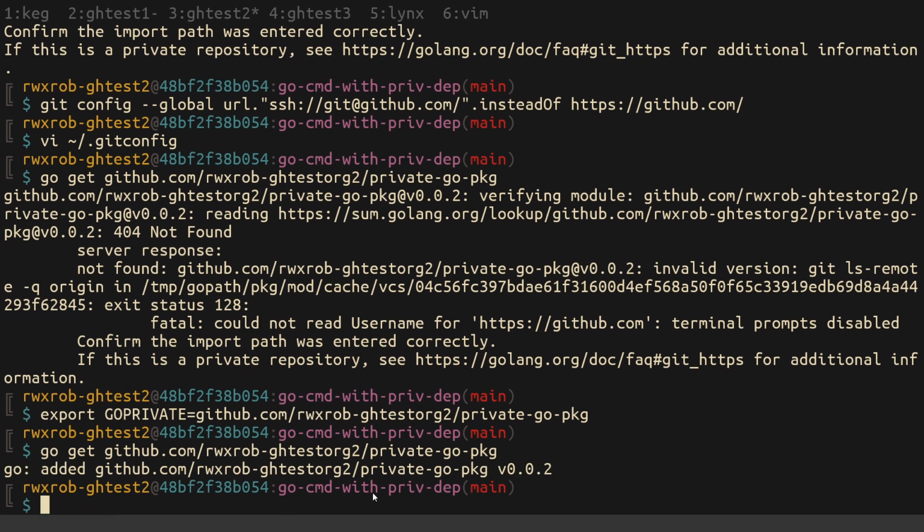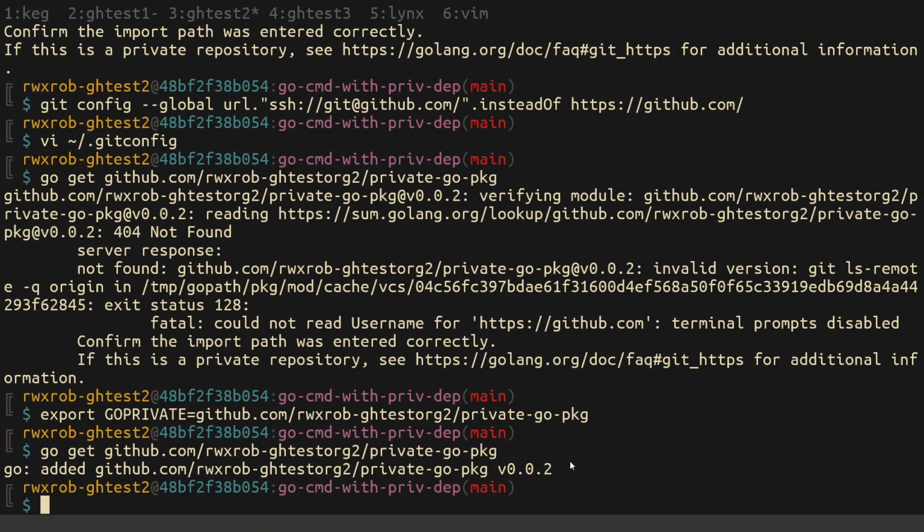You can see that it went ahead and added version 0.0.2, instead of that big long 0.0.0 without a tag. By the way, please tag your Go packages. Do I have to say this? I guess I do. So many people don't. On major projects, they're untagged, and they have dependencies on them. I made a whole ranty video about people who are not using semver, particularly for Go, and please go check that out.